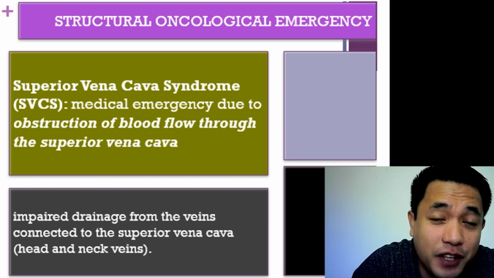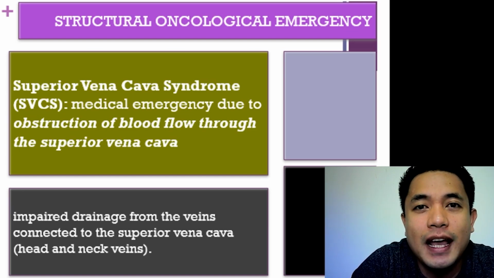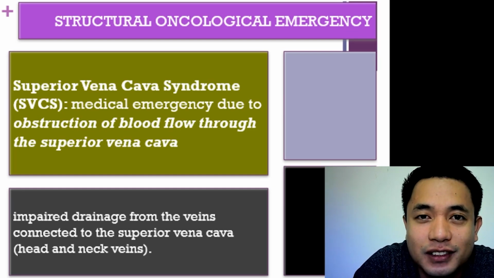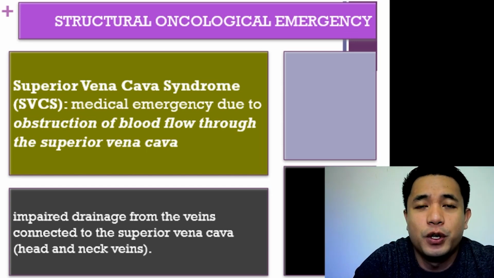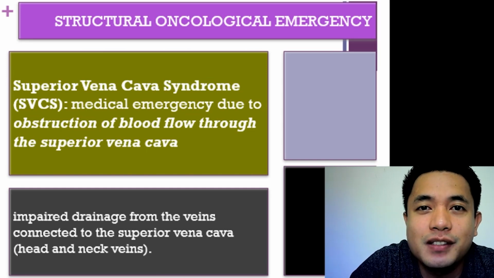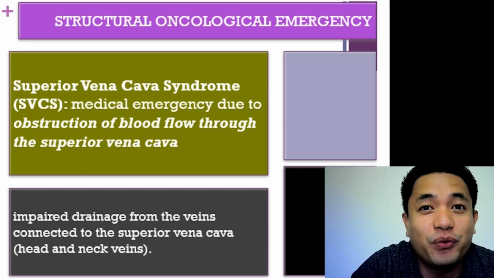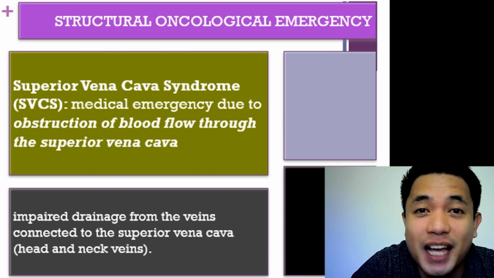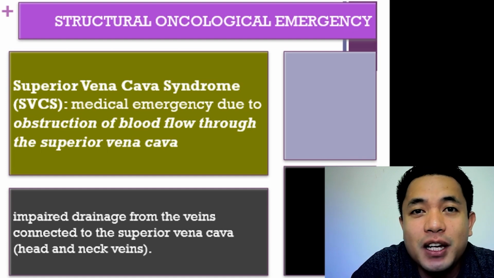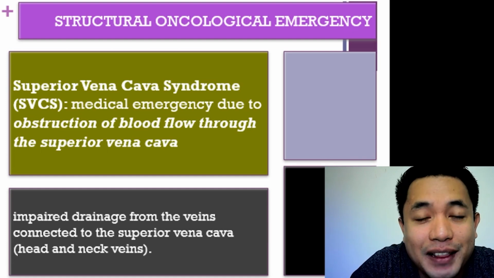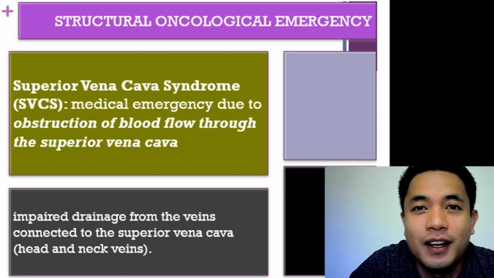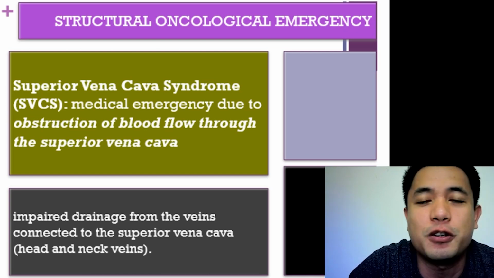We have the inferior vena cava, the blood vessel that receives venous blood from the systemic circulation, going back to the heart. And so we have this so-called venous return. Now, you have to understand that we also have the superior vena cava. The superior vena cava is capable of receiving venous blood also, but from the superior aspect of the body, from the head, from the neck. This venous blood drains into the superior vena cava, finally going to the right atrium, to the right ventricle, and then eventually going towards the lungs for oxygenation, and then left atrium, left ventricle towards the systemic circulation again.